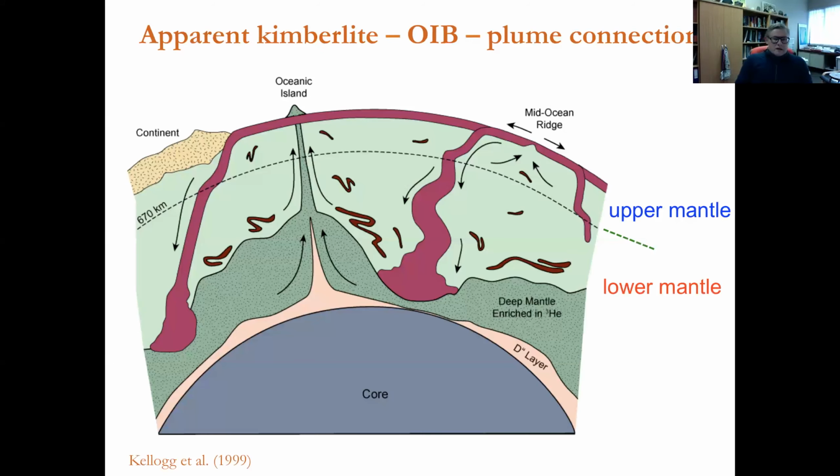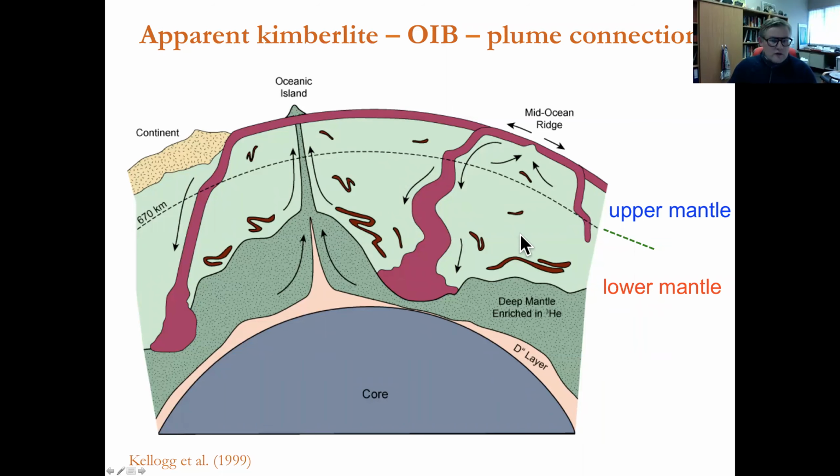So the ocean island basalt kimberlite link is important because it has shaped many of the genetic models for kimberlites, mainly because there is some sort of agreement that many of the larger ocean islands are plume sourced or plume fed from the lower mantle. And this is just taken from this cartoon by Kellogg. And you see for the oceanic island basalt source, very often we have these lower mantle plumes from near the core mantle boundary, sampling some sort of more primordial, lower untapped mantle. And by the same token, with the analogy in strontium, neodymium, and also hafnium isotopes, kimberlites on the continents, which are not put into this image, have also been quite frequently proposed to have such ultra deep origin.